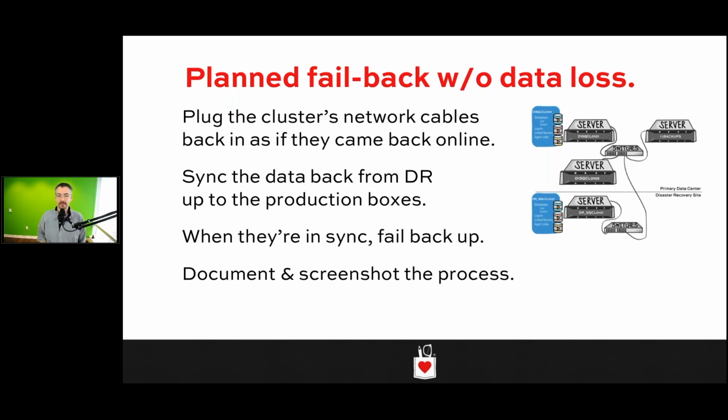The third failure that I want to troubleshoot is after I've lost the primary data center and I've failed over to DR, I want to bring the primary data center back online with no data loss. I'm going to start setting up, in our example, log shipping going from the DR data center up to the primary data center. Then, as soon as I've got these guys in sync, we're going to fail back up to the primary data center. Again, we're going to screenshot and checklist this whole piece out.